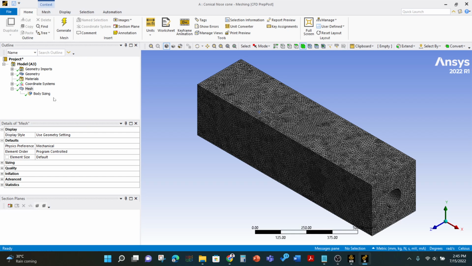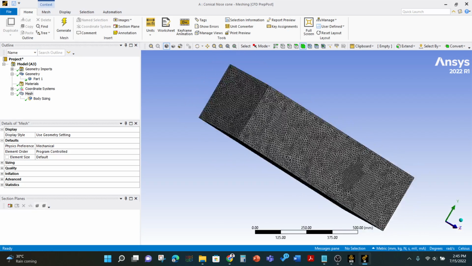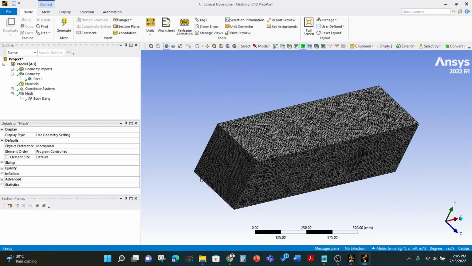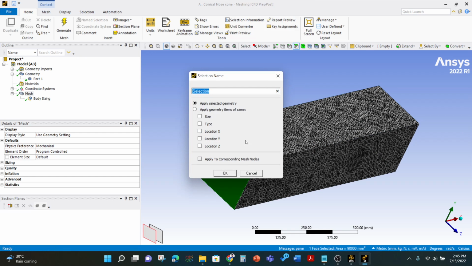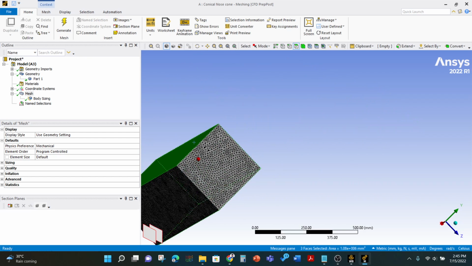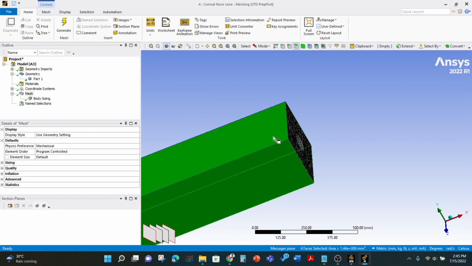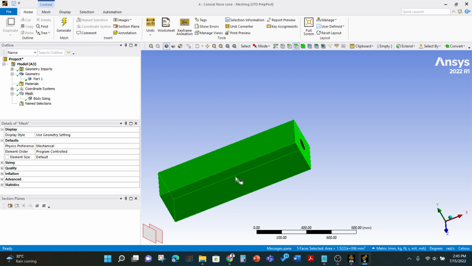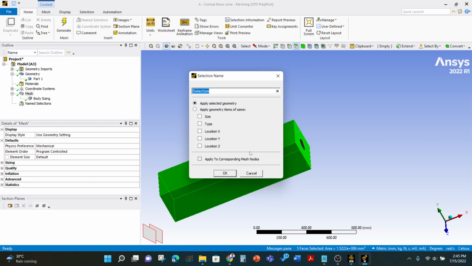Now let's do the named selection. We know that here we have our rocket body, this is the air outside the rocket body, and this is our inlet of air. For that, let's select the face filter. Select this face, right click and create named selection. Write inlet for this face. And also select all these other faces by holding the control button. So four faces, and select this face also. These 5 faces, right click, create named selection, and give the name opening to these 5 faces.